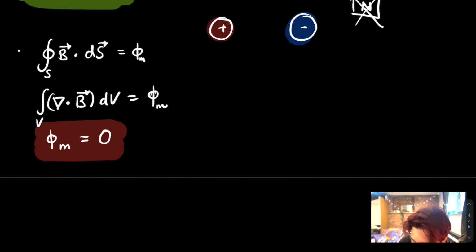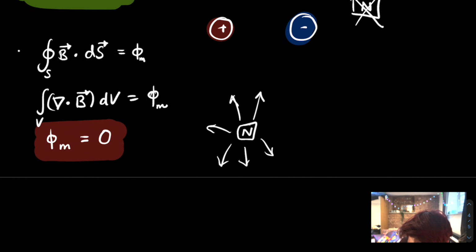And so if we take the case where we have a magnetic monopole right here, so if we have our north pole, but we're just going to pretend that this exists right here. This is going to emit a magnetic flux outwards. For this example, we know it's not moving, but let's just pretend it's moving for a sec. Well, that's going to give a non-zero net flux coming out of this surface right here. And that's going to violate this law, Maxwell's second law. And so that is why you cannot have a north pole on its own. You cannot have a magnetic monopole.